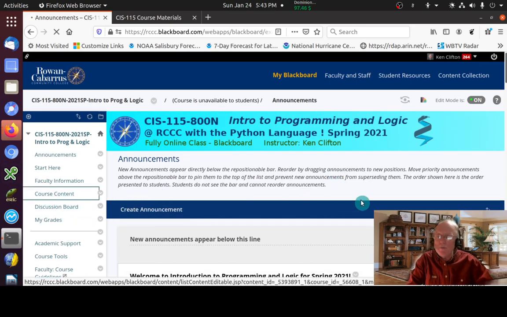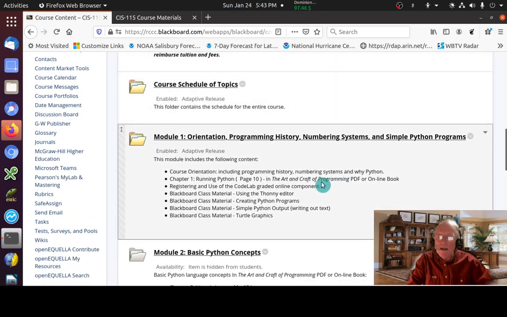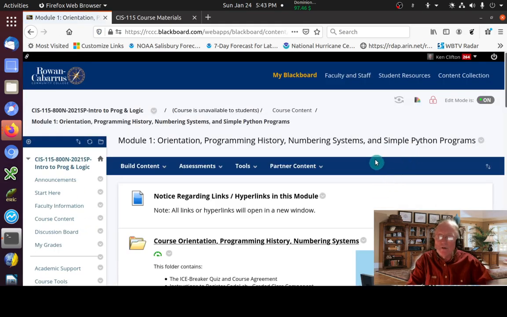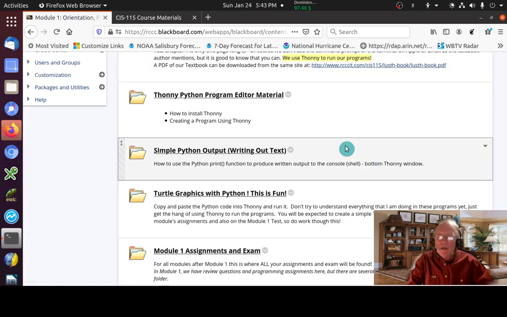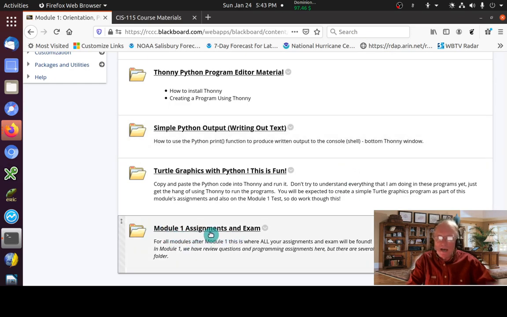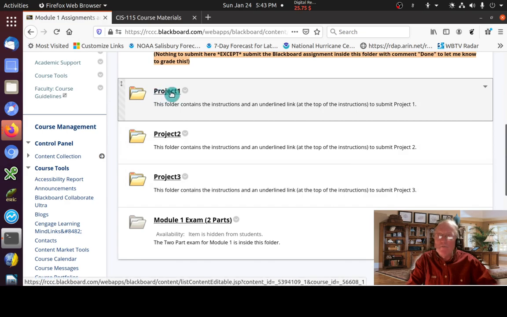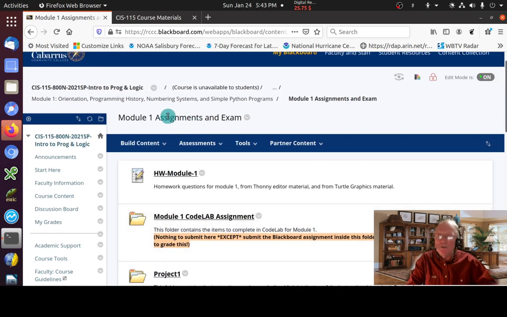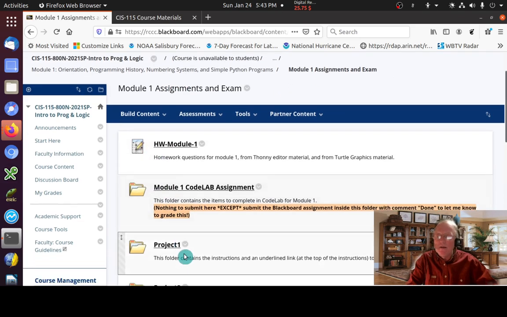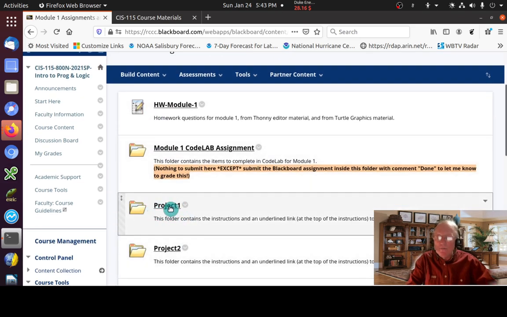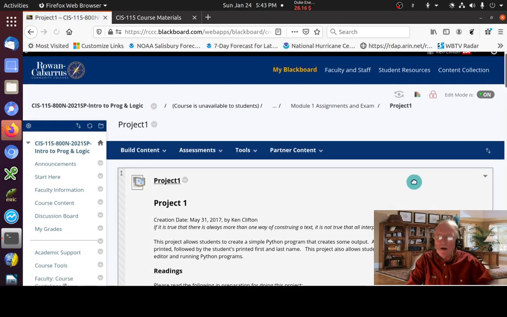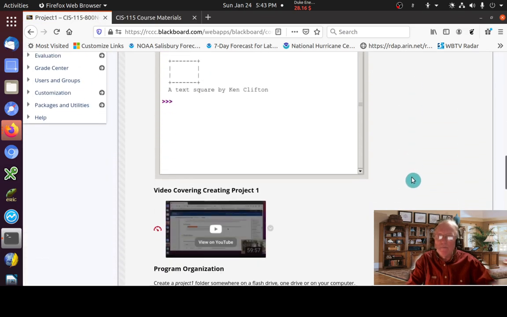So let's pop into Module 1 and look around for a second. In Module 1, here's the assignments. We've got Project 1 right here. This folder in Module 1 Assignments and Exam has the Project 1 instructions right here.